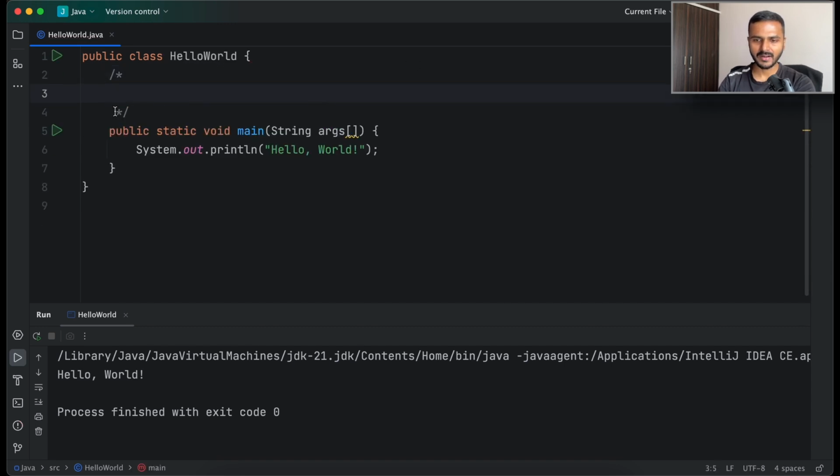And IntelliJ is smart enough to identify that this is a multi-line comment, and it added an asterisk and a forward slash itself. Now, between these two, slash asterisk and asterisk slash, we can put our comment. And if I run the code now, we can see it is successfully compiling and giving us the output that we expect.